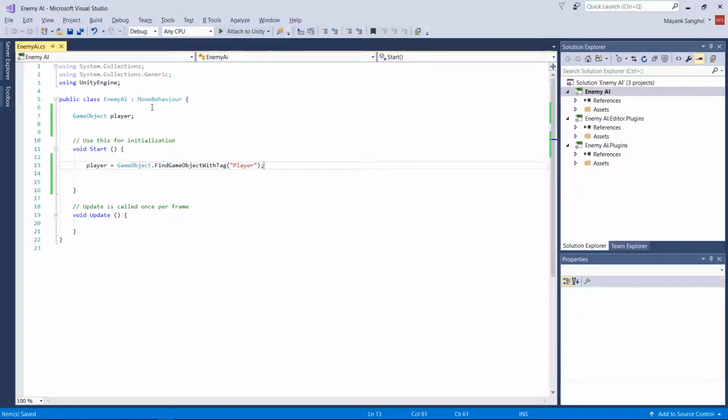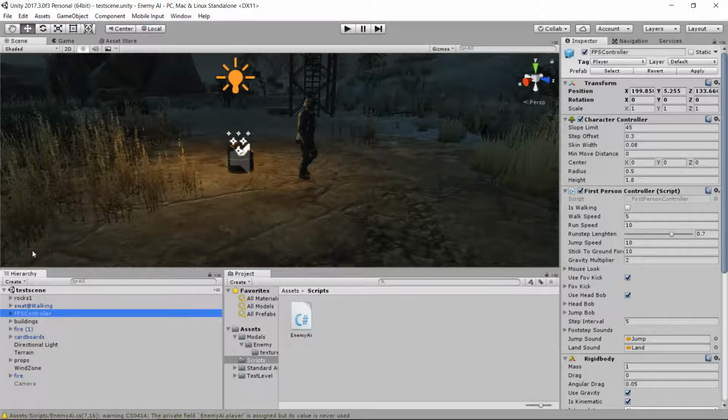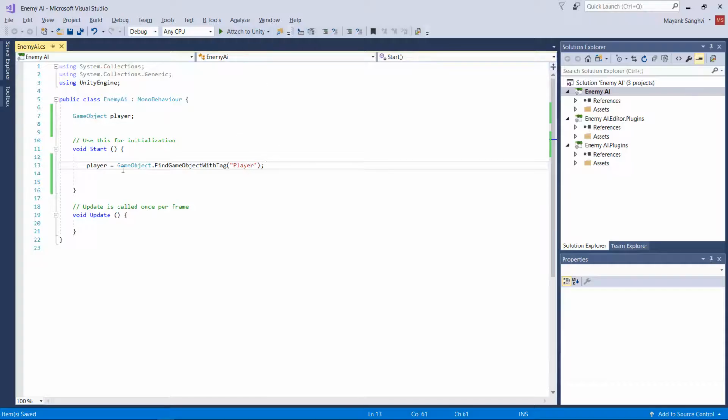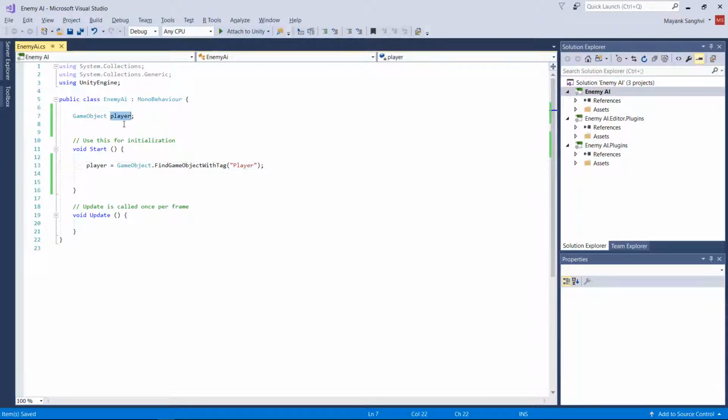That's it. Right now in our scene we have only one thing tagged as Player, so you need to ensure only one thing. So this is our FPS controller, and it is right now tagged as Player. So on Start we are storing our FPS controller in our GameObject.